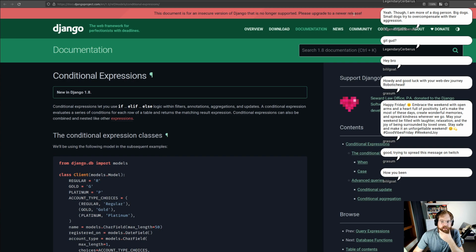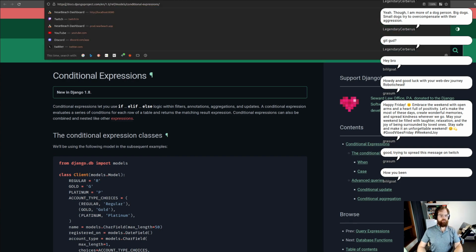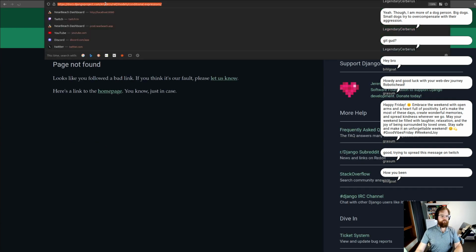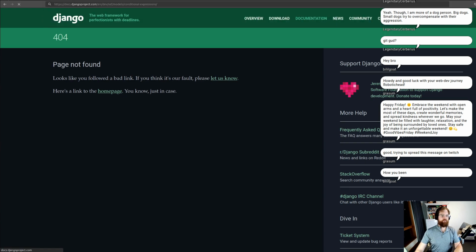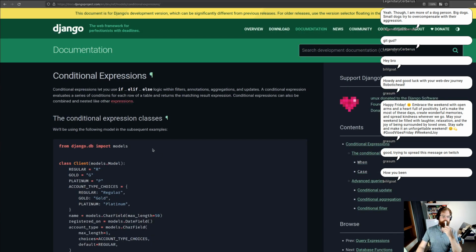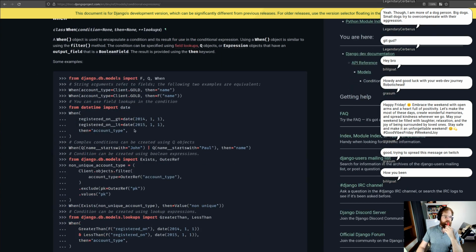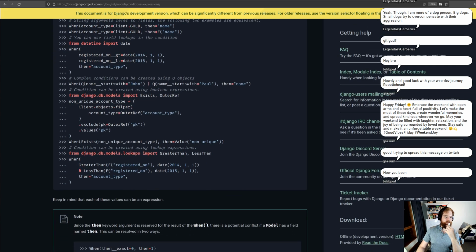Now this might have changed. So what I'm going to do, this is 1.8, I'm just going to put dev. All right, cool. So there's our model. All right, annotate.